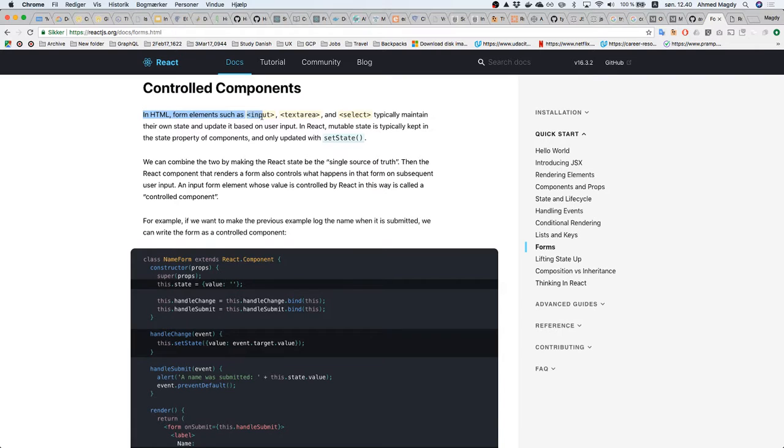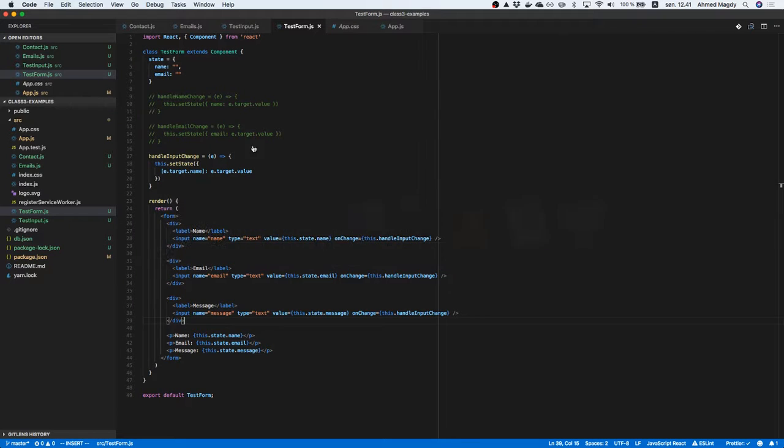So controlled components typically maintain their own state, and in React the state is typically kept in the state of the component that contains the whole thing, and you update it with setState, like what we did. So this is a controlled component. We have our value and the state here, and we control what we send to it. We get the value from it and save it again.